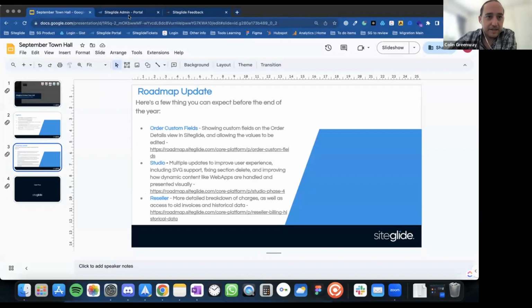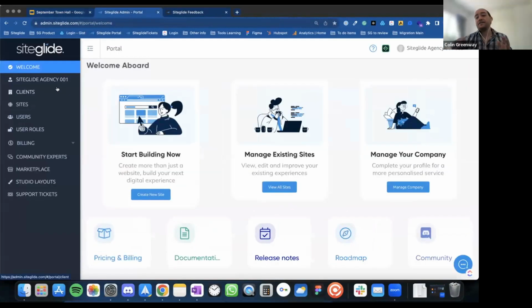There we go. So we're going to talk a bit about some of the stuff that has been relaunched quickly. We're going to jump in and walk through it quickly. We'll spend a little bit more time showing you some of the ways you can alter the different access for users.